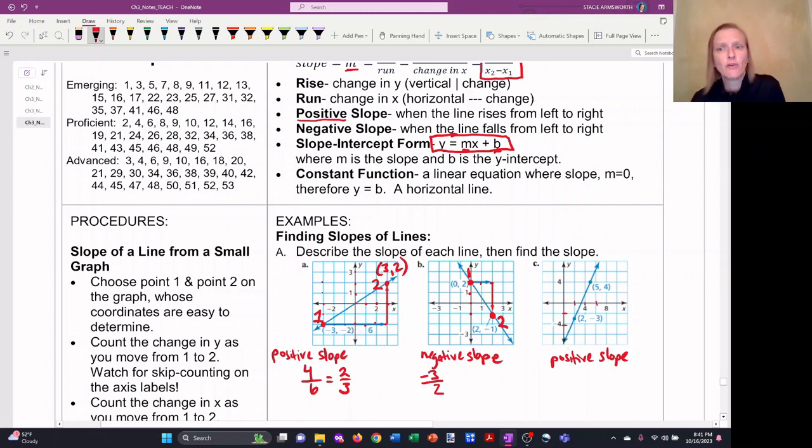So I can either be careful when I'm counting my units as I go from point 1 to point 2. I can be really diligent and careful about counting my units. Also, this one's a little awkward just because it's not right on the tick mark. It's kind of between the -2 and the -4 mark in the y direction. If I'm exactly halfway between, it's easy enough to say that I have a y value of -3.